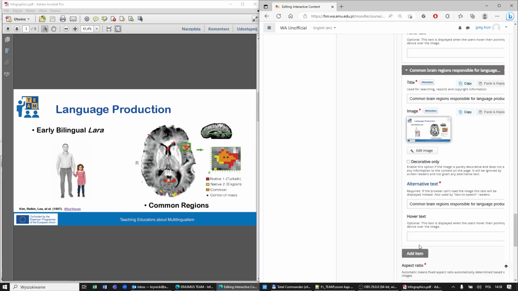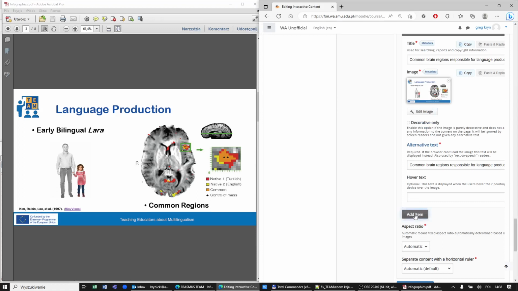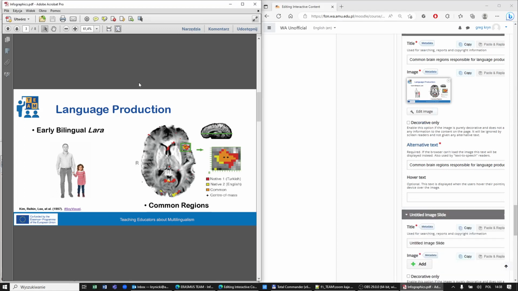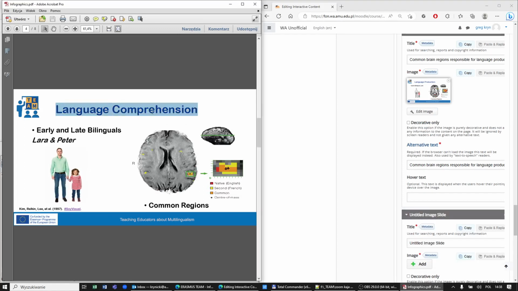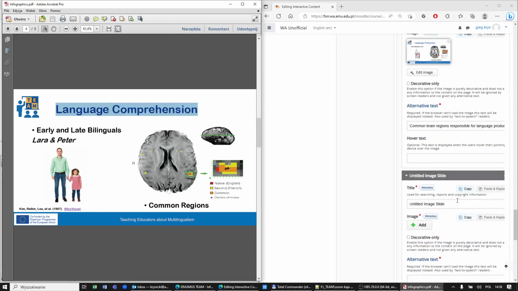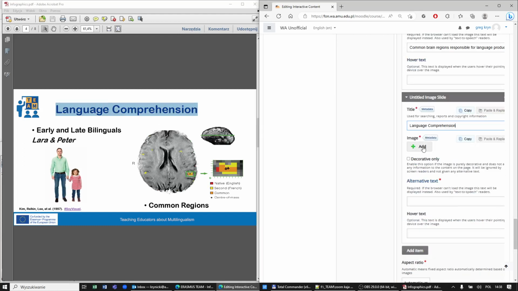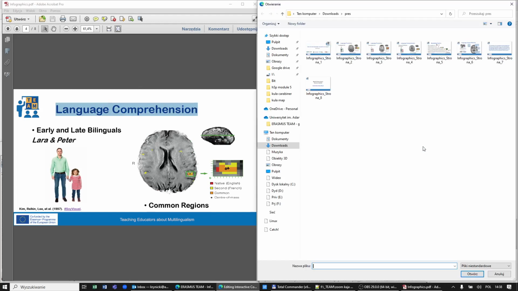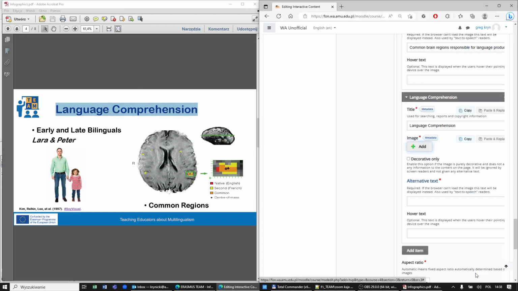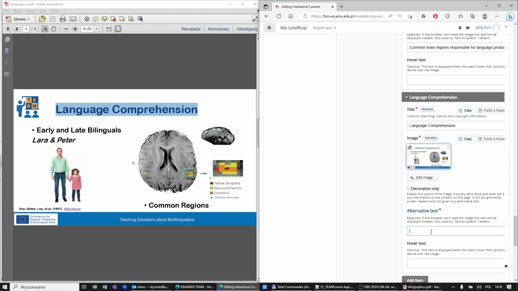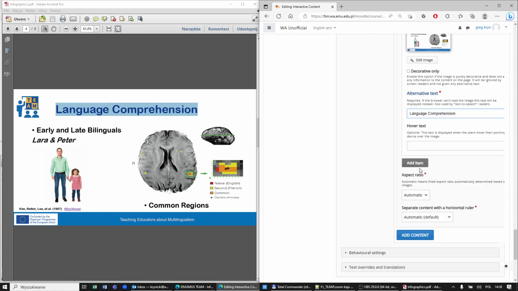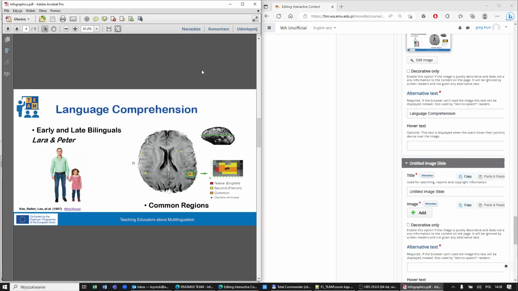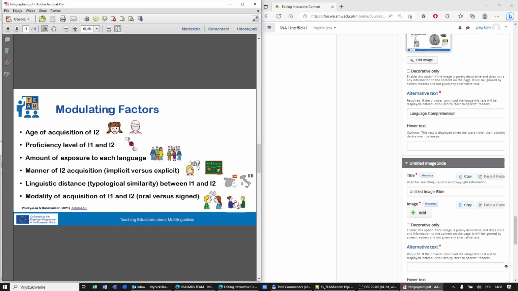We add yet another image, which will be language comprehension. We add page number 4. We repeat the alternative text. We add yet another image, modulating factors, image number 5.